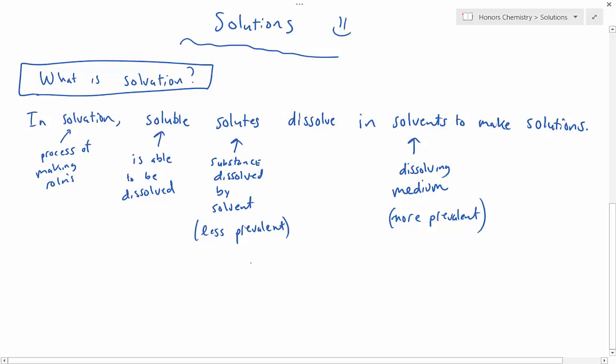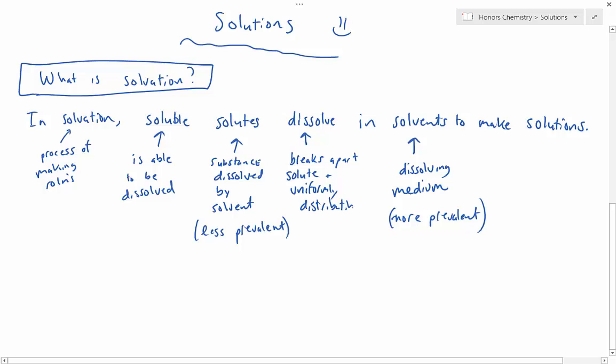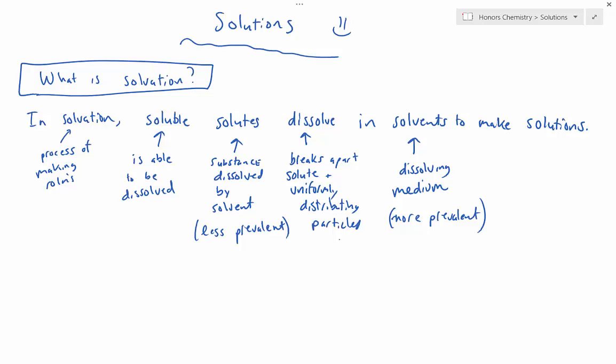Okay, so now we're using another word in here, dissolving. What is dissolving if I have the solute and the solvent? I want you to think of this as a very physical process. And in dissolving, we have a solvent that is breaking apart solute. Okay, we're breaking apart sugar molecules that were crystallized together. We're breaking apart particles, and we're taking those solute particles and we're uniformly distributing them. So in solvation, dissolving means we're breaking apart solute particles and we're actually moving them around. And there we go, that's a solution.